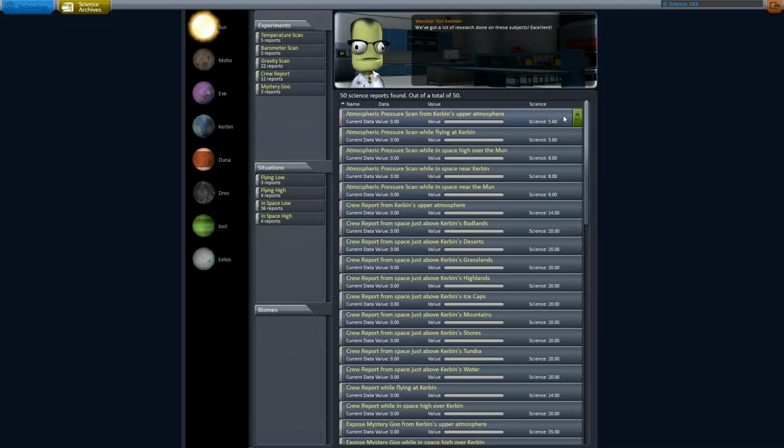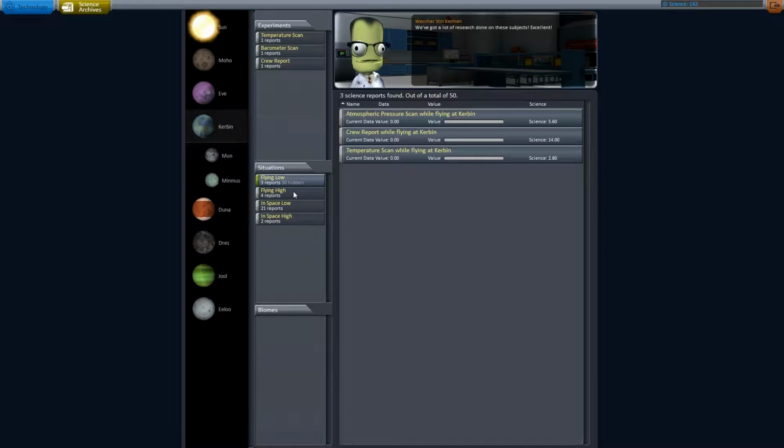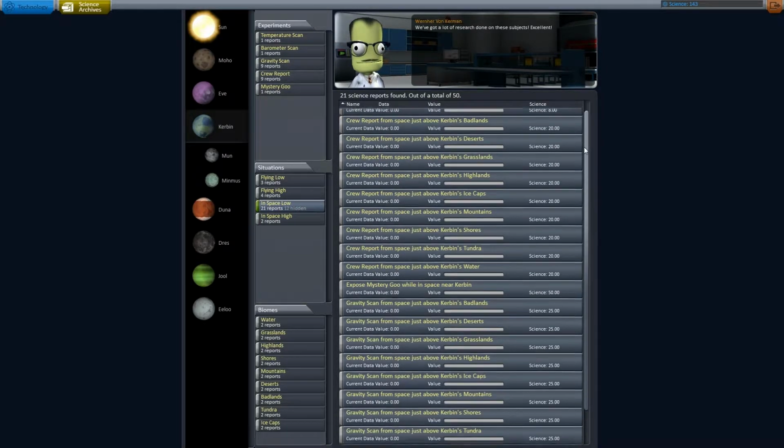So in orbit around Kerbin, we've got flying low, atmospheric pressure scans, crew reports, and temperature scans. I'm not sure if, oh, you know what I'm missing here is low atmosphere goo exposure. And then in here, I've got the 4 expected reports. In low space, we've got atmospheric pressure scans and crew reports all over the place. I don't know if I've gotten them all or not, but I think we're in pretty good shape.